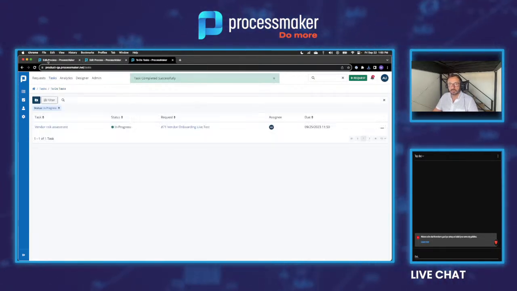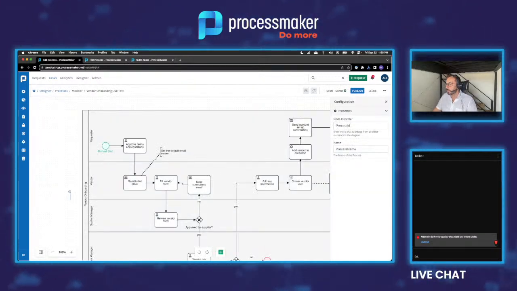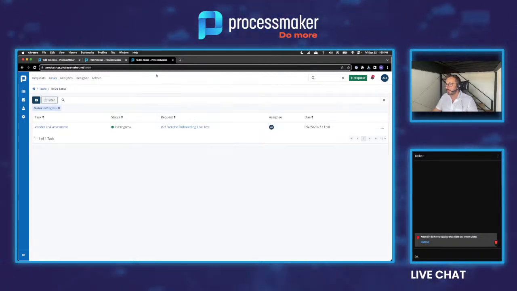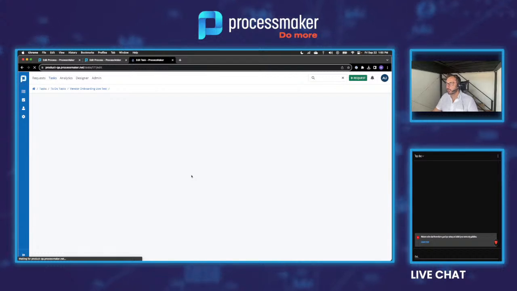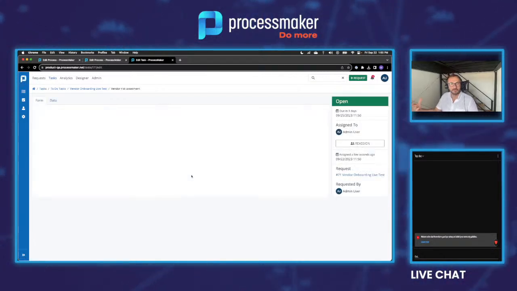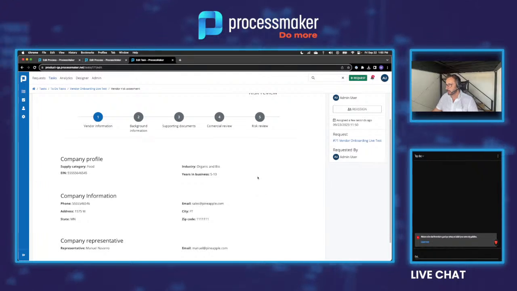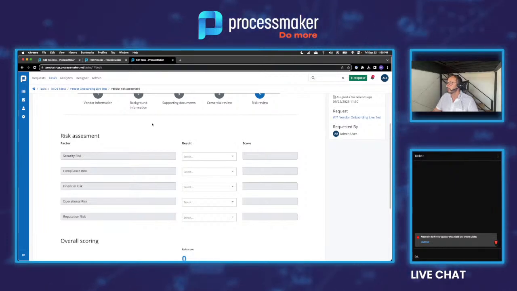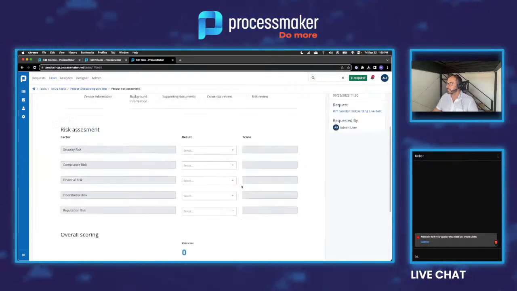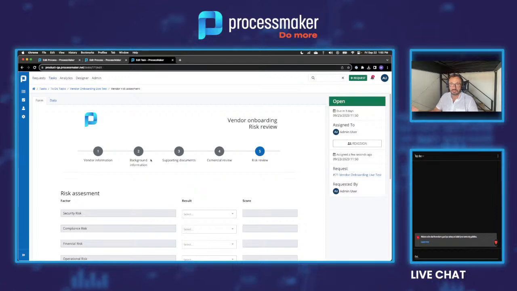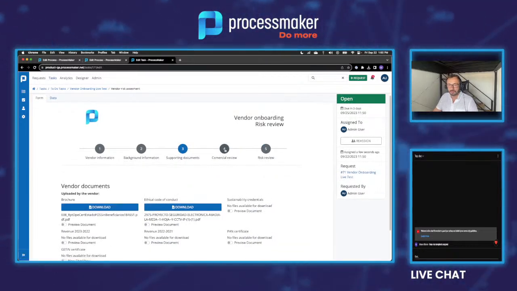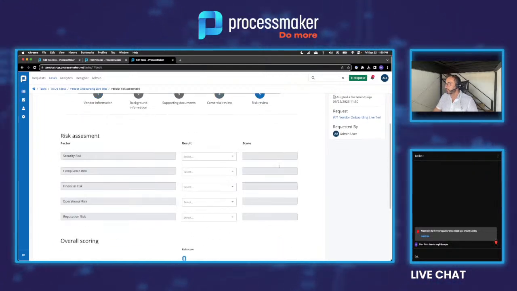So let's have a look at how the process is gonna work. The process is gonna jump into the vendor risk assessment. At this moment, here you have the vendor risk assessment, where we can have a look at the different information we have filled in, and as well the information that our vendor has filled in. Here we have all the vendor information, all the background. Actually, the form is gonna jump directly into the risk, just to go directly into the important matter. But you can navigate through the different sections of the form, right? But look at it. The form jumps directly into the risk review.